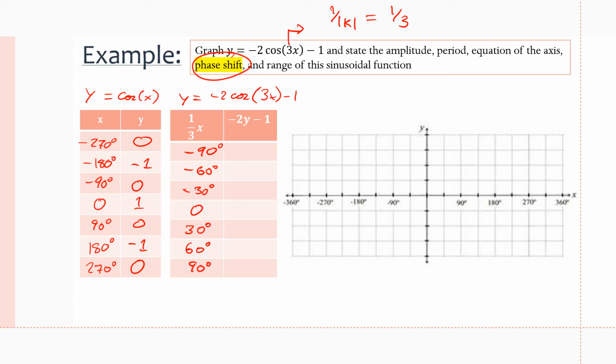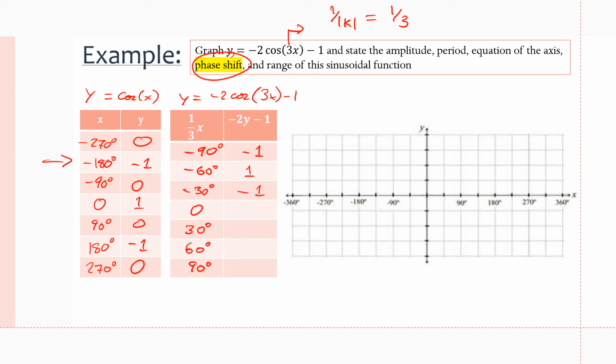For our y values, we want to multiply -2 times our original y value, then -1. So -2 times 0 is 0, -1 is just -1. Then I'll do a couple of these just so you can see what I'm doing. Next one, we're doing this row. So we're going to have -2 times -1 minus 1, which equals 2 minus 1, which is just 1. Next, we're going to have -2 times 0 again, minus 1. It's going to give us -1.